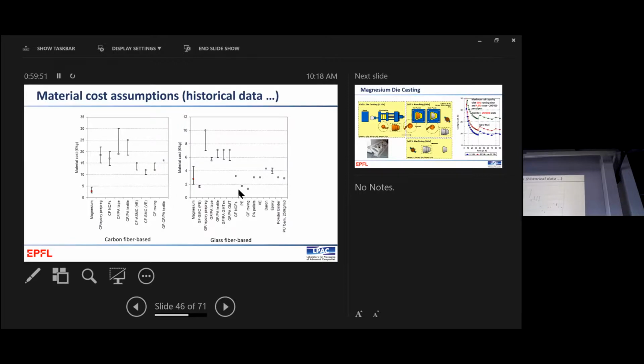Okay. Now your mass you can calculate on simulation, but material costs, you might need to do some what-if analysis, okay? Look at historical data, say, what if the price comes down by 10%? How sensitive is it? Probably important, but then you can discuss it when you present it to your client.